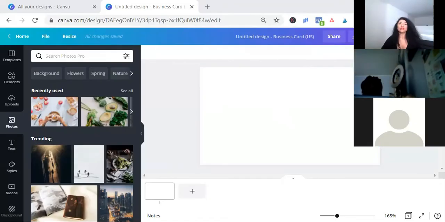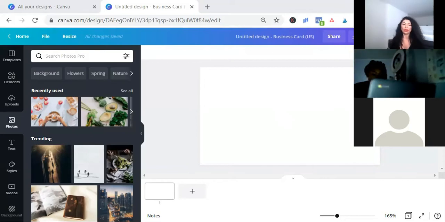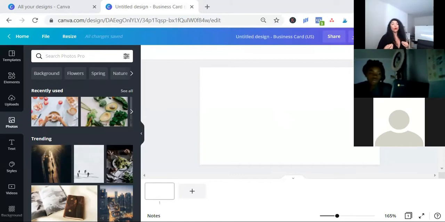So I need you to go to your Canva account and open up a blank project. I'm sure everybody has somewhat of an idea what colors you want to have your brand in. Like I knew I wanted gold, but I didn't know exactly which shade, which tone, which color code I wanted. So the whole point is for you to find your exact shades and have your color palette and have your color codes.